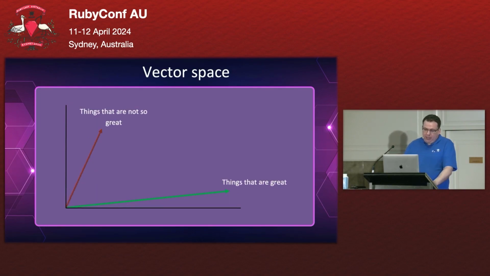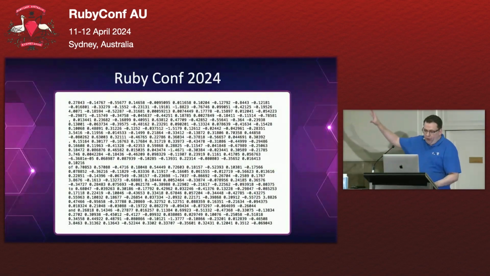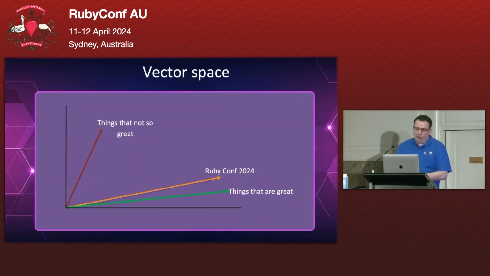Now, if you had a look at another plot where you had maybe things are great on one side and then things are not so great, you can take a phrase like RubyConf 2024. It'll split out each word. Now, the genius of it is you can actually take a whole page of text, turn it into an array or a vector, and that vector has meaning related to that entire text. So in this case, it's just a small phrase. This is what a final full vector would look like. Now, there's usually like 1,500 of these points, but there's a whole mathematical process that combines the words. Then it would obviously put RubyConf 2024 as similar to things that are great.